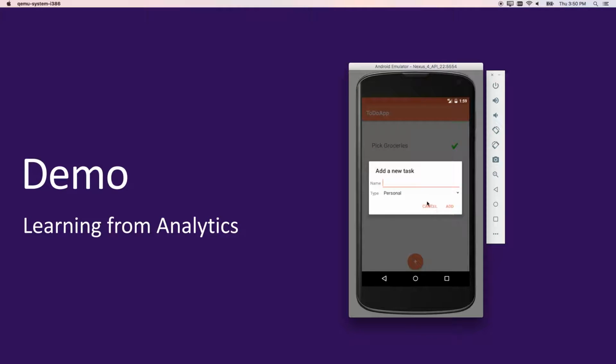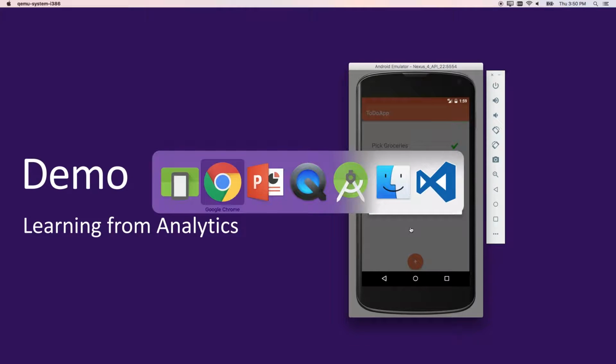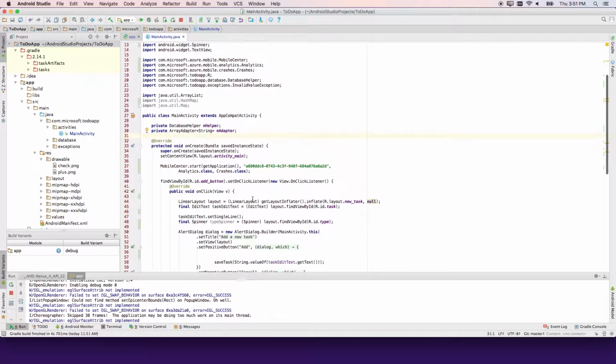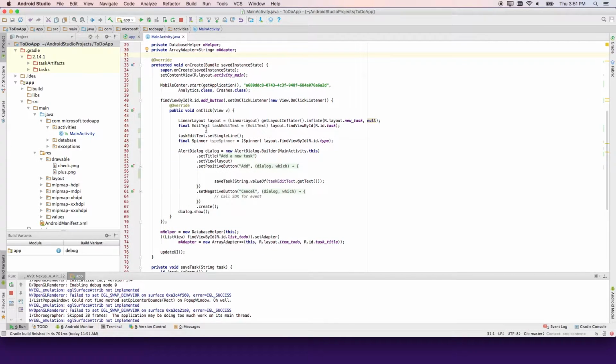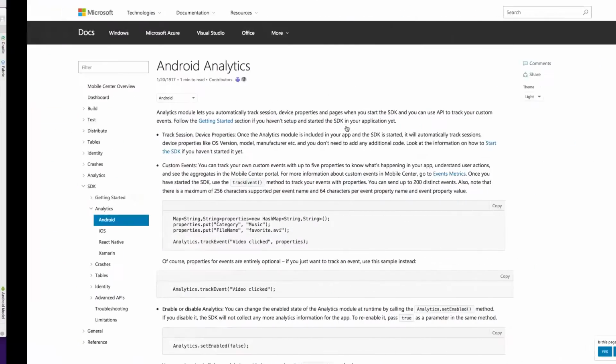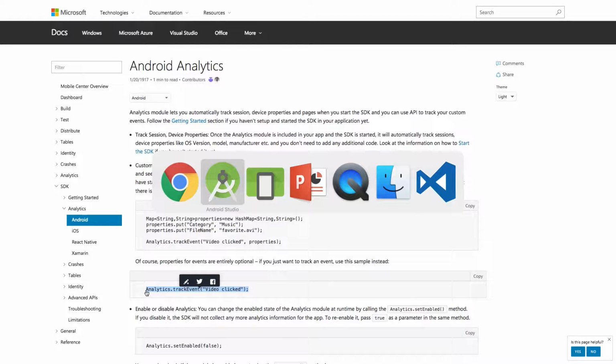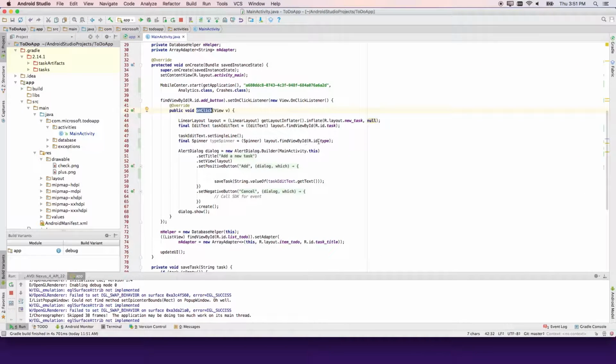And then we'll probably want to instrument the cancel and the add button in order to understand where they are going from there. So let's do that. And I'll create some custom events for each of these. So back to my Android Studio, I will add some events on the key tasks there. So this is the onClick method, and in there I'm going to collect an event when the plus is clicked. So let's just quickly go back to the doc, copy-paste the instruction for that, and insert it here.